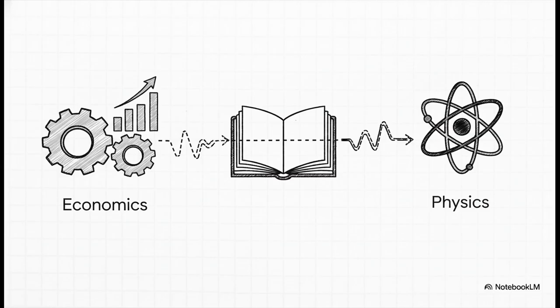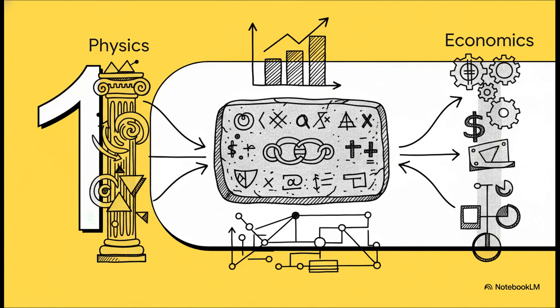It's a game changer. You know how our knowledge gets stuck in these little boxes, right? Physics has its own language, economics has its own, and they almost never talk to each other. Well, this is where the PORE framework steps in. It's trying to be a kind of Rosetta Stone for ideas, a universal translator that lets us see the connections between these worlds that seem totally separate.